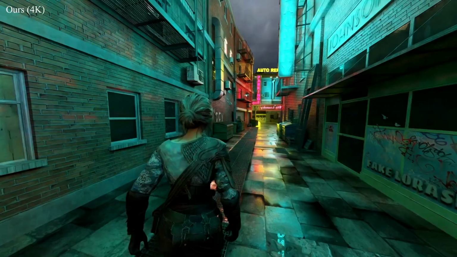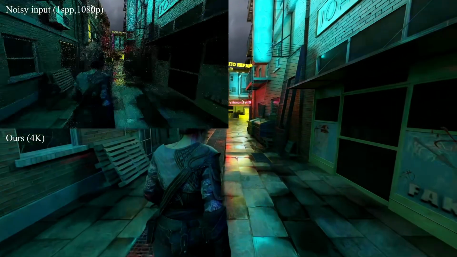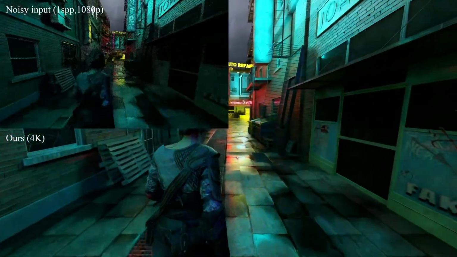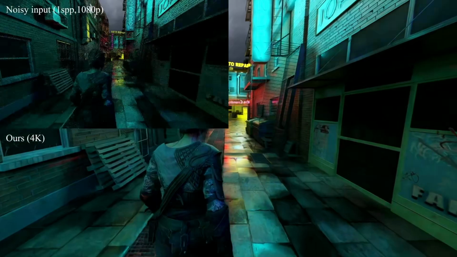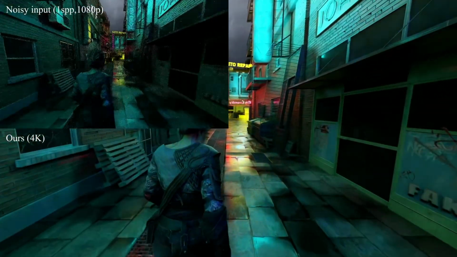Here is a video result from our work. It's denoised and upscaled to 4K. This is for temporal stability comparison. The low resolution input, rendered at 1080p, is on the top left, and we are denoising and upscaling.